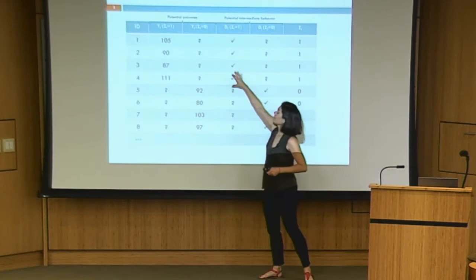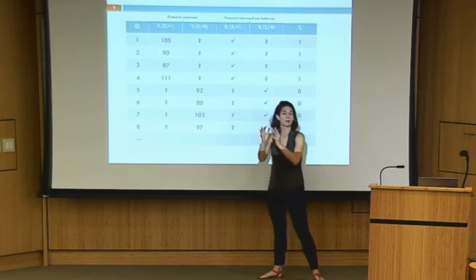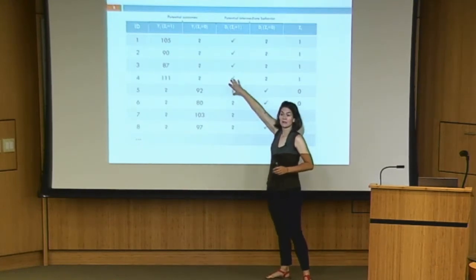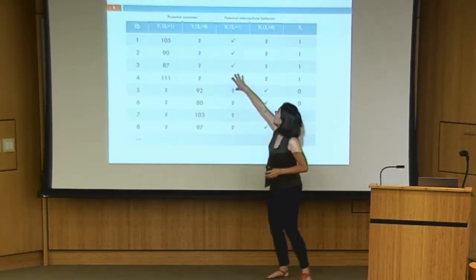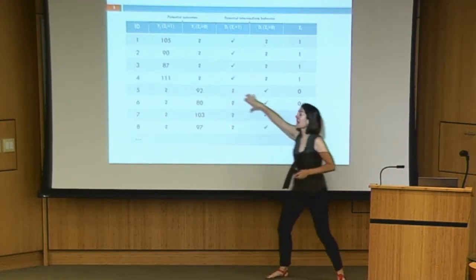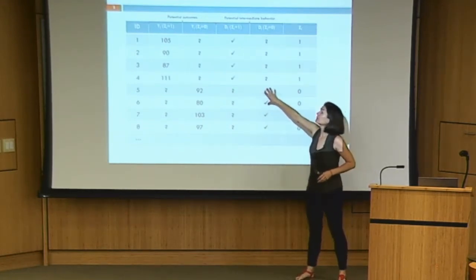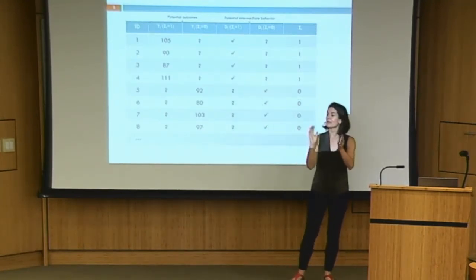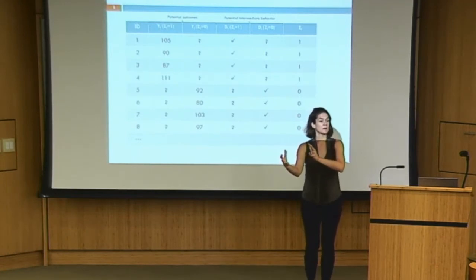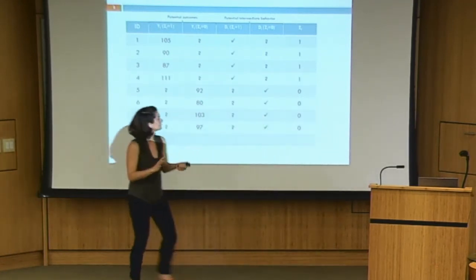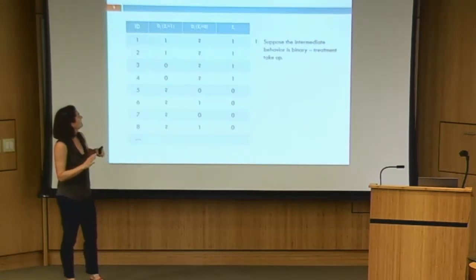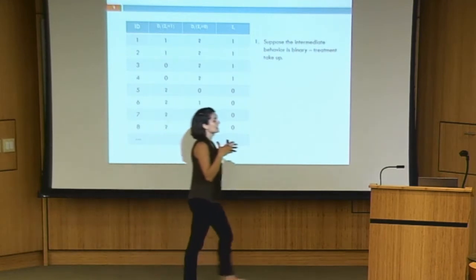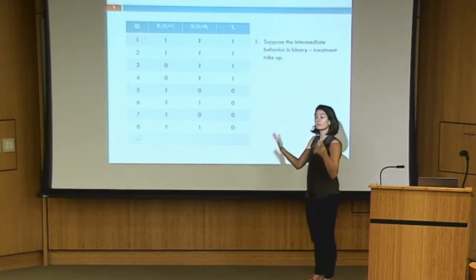So we would want to think about whatever this key behavior is, and for now we're going to think about compliance. So how would they react? Would they engage in the treatment or not under assignment to the treatment condition? And how would they react under assignment to the control condition? Okay, so we want to think about what that key behavior would be under assignment to treatment and under assignment to control. Okay, so now we're just going to walk through a little thought experiment so that we can define our principal strata really carefully.